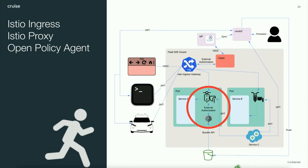So we need something else to hook into this Envoy, to allow or disallow the request. We had CAPI globally, so what are we going to do here? Well, there's another really cool project called Open Policy Agent. Open Policy Agent allows you to hook it up to your sidecar via external authorization. And then for every request, it lets you write a policy in a language called Rego. If you think about it, the policy implements a function that always returns true or false.